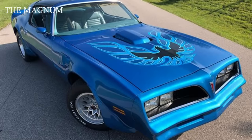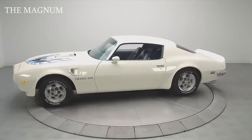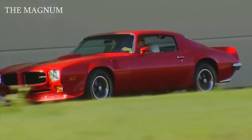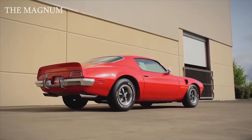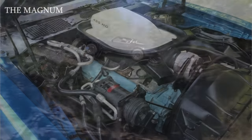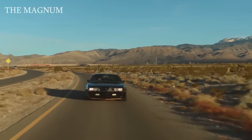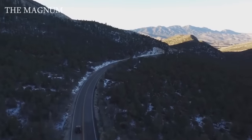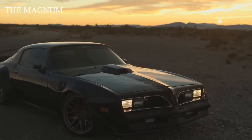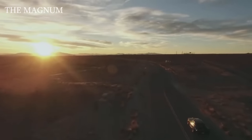1978 Pontiac Firebird Trans Am. The 1970s for muscle cars became a pale semblance of previous decades. Rising prices for fuel and insurance forced manufacturers to restrain their passion regarding super-powerful cars. This affected almost all car brands, but not Pontiac. Their Trans Am became a public favorite since the release of the 1977 film Smokey and the Bandit. The 455 engine, with a volume of 7.5 liters and a power of more than 370 horsepower — deservedly considered the last of the legendary engines for the generation of muscle cars — was installed in the Trans Am. The WS6 Special package added wider 8-inch wheels, new tires, and very sharp steering. As a result, the Pontiac Firebird Trans Am became much more agile and faster on the track than the Chevy Corvette.